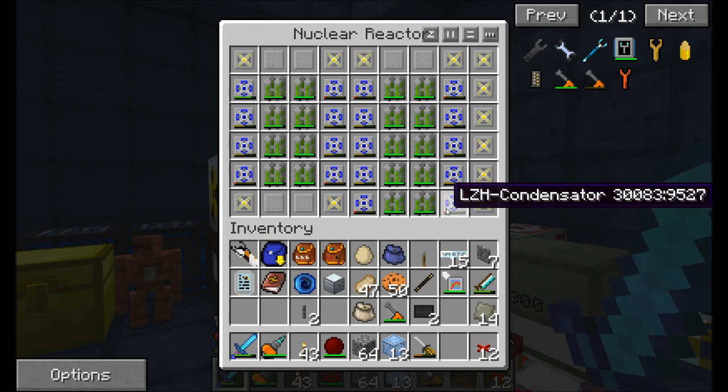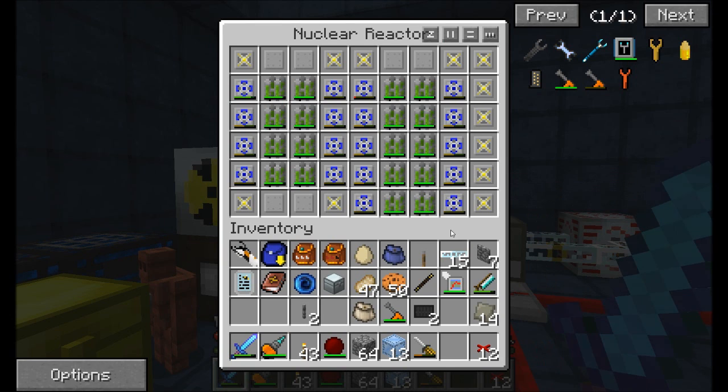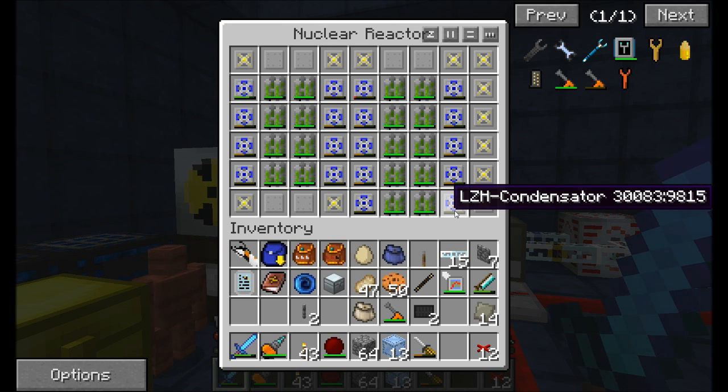So once these all trigger, we're about to see what happens here. Hopefully there's no explosions, because that would be bad. Okay, and here goes nothing. 99. This is how we test, guys.